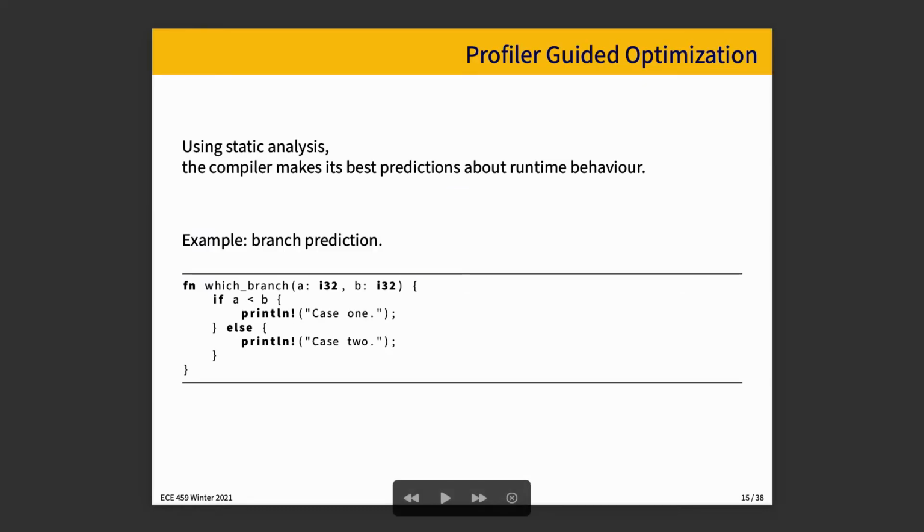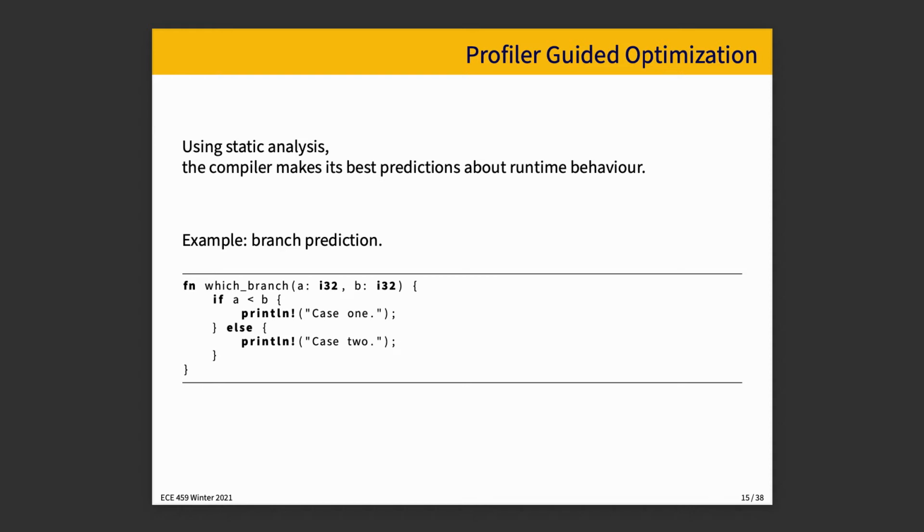You will remember that when we talk about the compiler, it will, using static analysis, make its best predictions about runtime behavior, such as your typical branch prediction. If it thinks A is less than B, it will compile and guess that it is, which is more likely, and therefore it will order instructions and generally conduct itself in such a way as though that were true, recognizing that if we're wrong, there could be a branch mispredict, which will not be the end of the world. It is just going to be less ideal in terms of actual performance of the application. Fine.